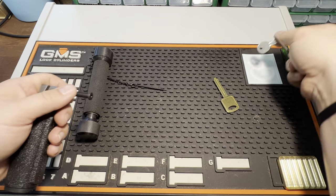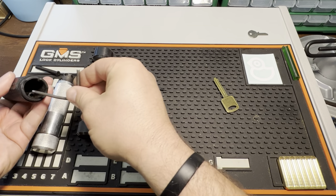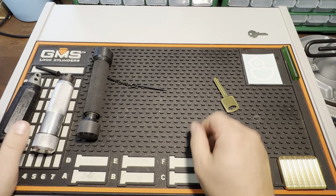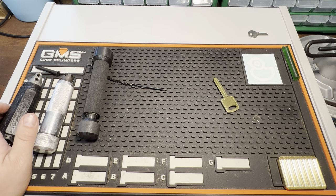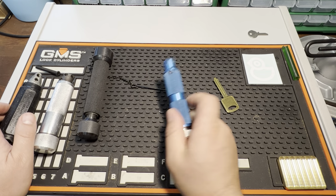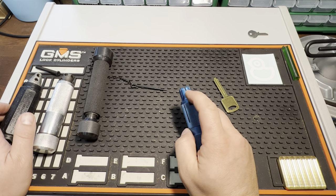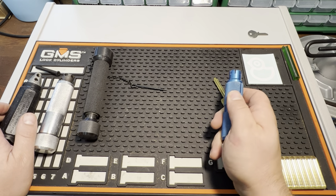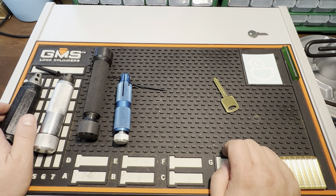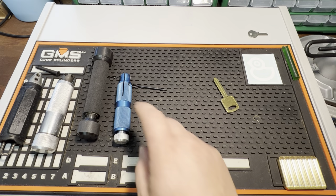The initial buy-in for impressioning can be kind of overwhelming. I wanted to be versatile with my impressioning, so I eventually got this — another ProLock tool, this one for impressioning tubular keys. It's not self-impressioning. You put a key blank in, you have a square file that goes in these notches, and you whittle them away just like you would an edge-cut key. I've used it before — it's pretty useful for Ace Two and pretty much any seven-pin tubular lock that isn't pin-in-pin or anything. I like it.